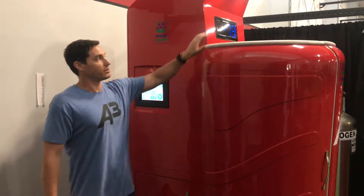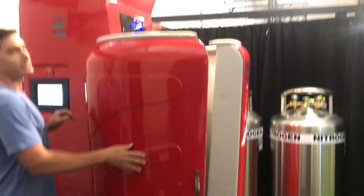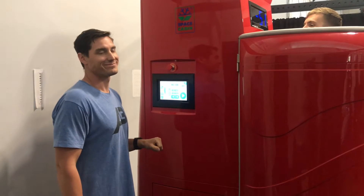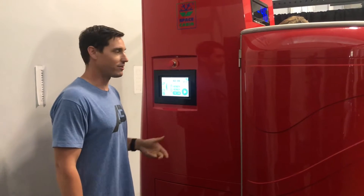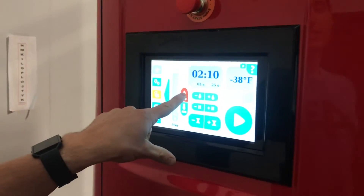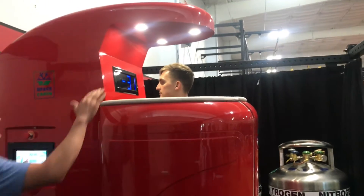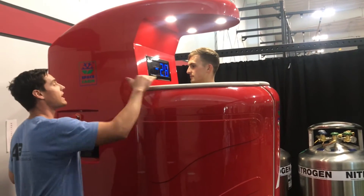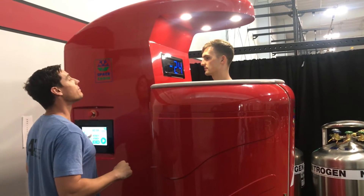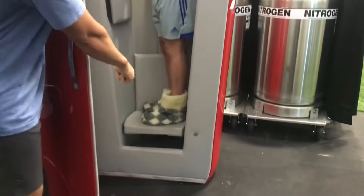Jamie is going to step into the unit. We'll make sure he's safely inside. That is our secondary pressure regulator for the nitrogen tank — it's normal. We're going to press the up arrow button, which is going to raise Jamie up so he's at a safe level. His shoulders are right at the height of the unit so that his head and neck are safely above the nitrogen. Once he's there, I'm going to stop raising him. There's a platform inside that he's actually standing on.